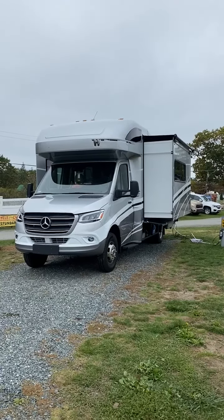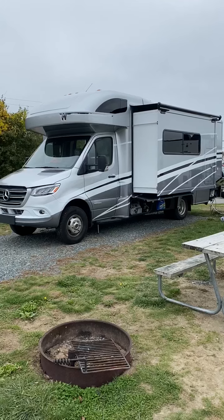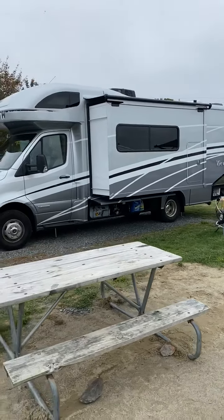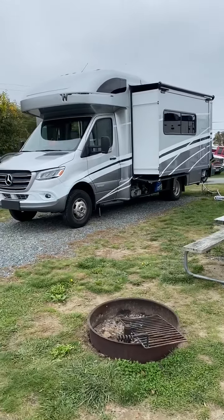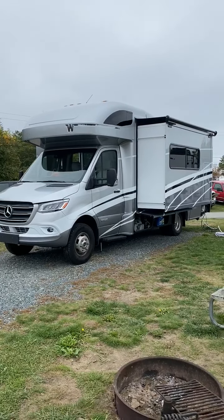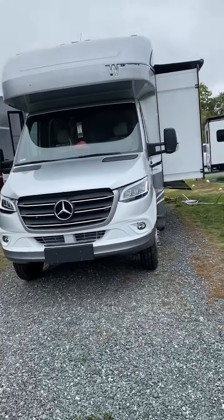So remember that. It's also 24 feet long, or at least it's a model 24J, but it's actually 25.5 feet long. So remember that. And it gets a little longer if you've got bikes on the back. But generally speaking, we can park this in a long parking spot at most stores. You cannot take it through drive-throughs, unfortunately. And when we're parking at Walmart or something like that, usually we'll just take 2 spaces front and back, just so you know. It's also 7 feet 7 inches wide when everything is pulled in tight.